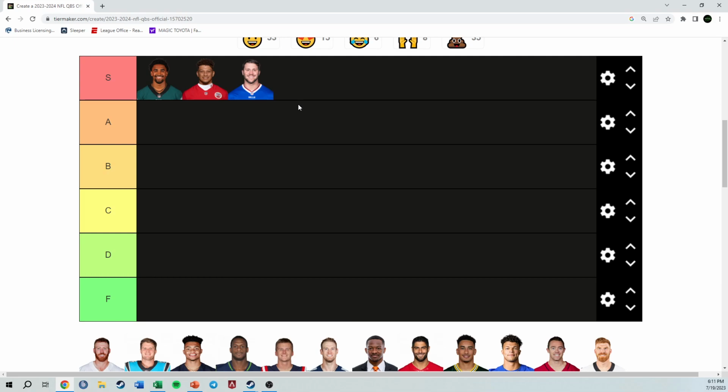And on top of that, he's just super involved as a rusher, especially when they get near the goal line. Josh Allen could have 10 rushing touchdowns and 40 passing touchdowns this season. There's not many quarterbacks you can say that about.